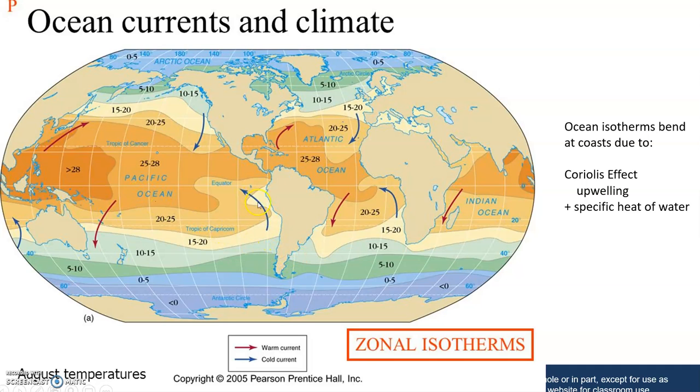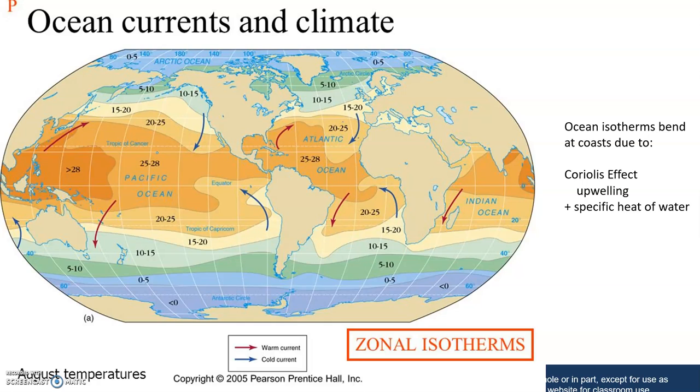So you're seeing the start of that flow for the temperature, but you're really seeing the temperature stay uniform with that flow because of the specific heat of water, which we addressed in one of our labs. So that water is going to maintain its temperature and lose temperature more slowly as it moves into those northern areas with the Gulf Stream. And this temperature is going to stay cooler as it moves toward the equator with the upwelling in the southern hemisphere.